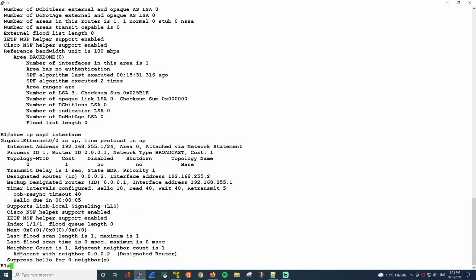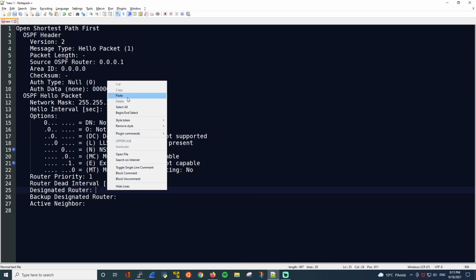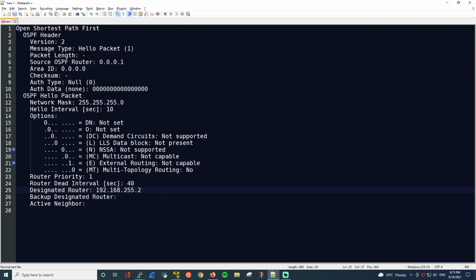Right here, it says the router ID of R2. But note that the value that actually goes into this field is the interface address, which is marked right here. So let's copy that and paste it here.